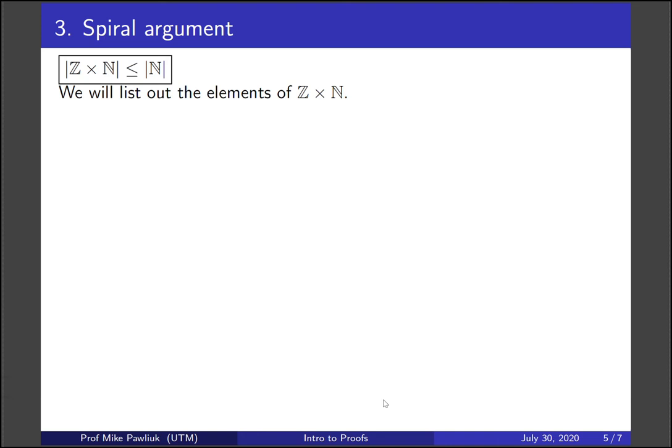Now we're not going to provide a formal proof for this, mostly because a formal proof doesn't really help us understand why. But we will use a list of the elements and that will help us understand what exactly is happening in this proof and why exactly this set is countable. So we're going to come up with a list where nothing is repeated and everything gets hit.